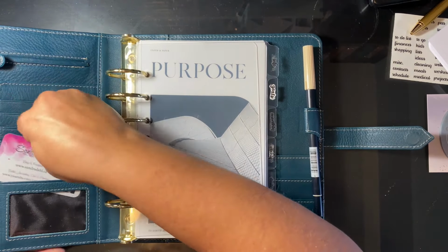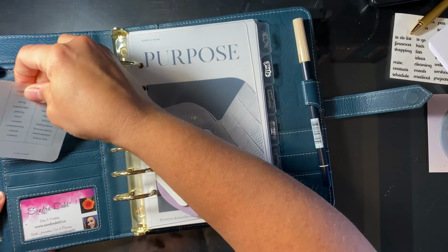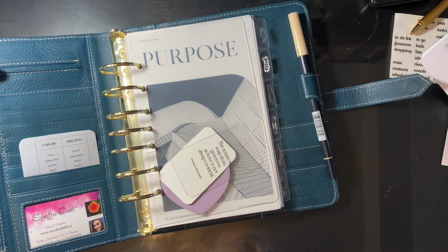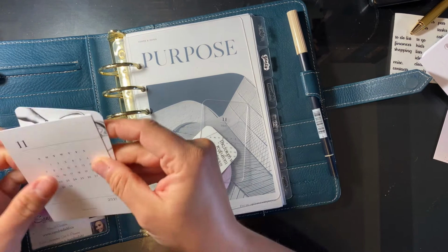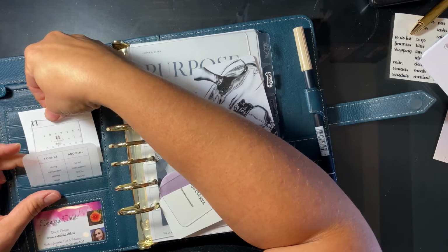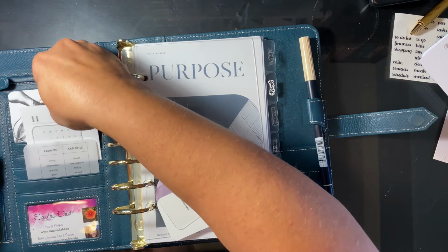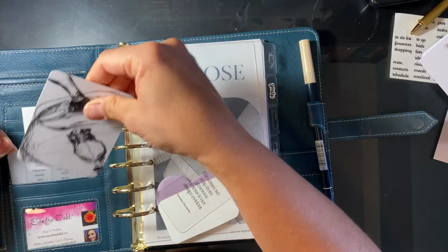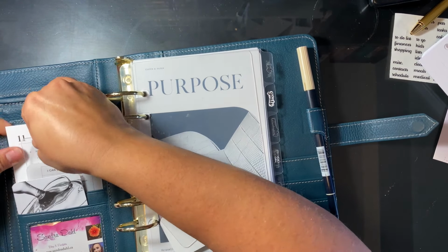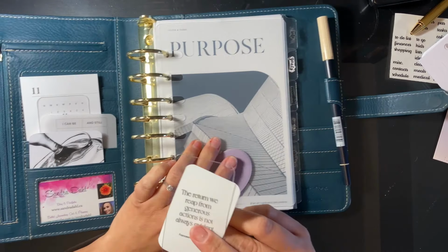Okay, so I'm going to put my business card back in the front pocket. And I really like this still. And I did have some other little cards, I thought. Right here, I'm just going to keep it simple this time. And I'll keep those together. And this one might be too big to stick up there. I'll put that behind the business card so it actually sticks out. Maybe I'll just leave it like that for now. I don't know if I like that, but we'll leave it for now. This one I don't have to put in there.